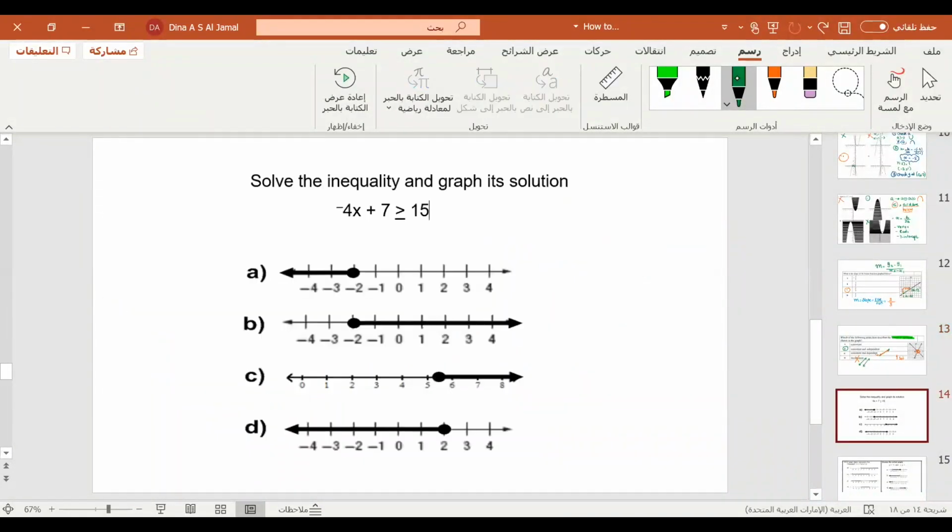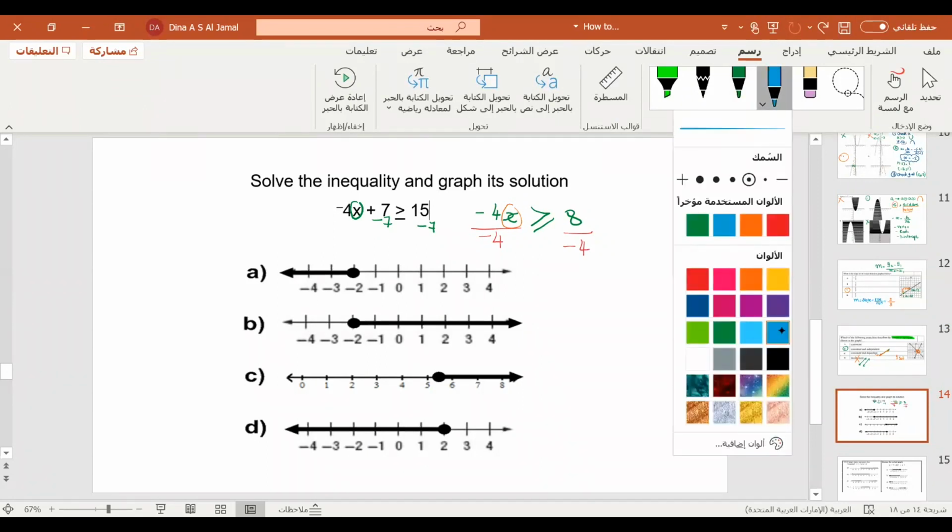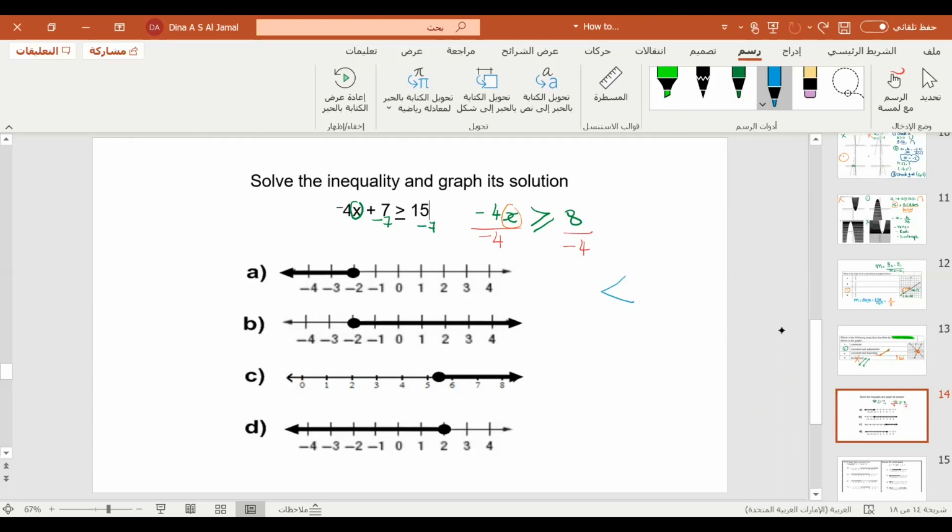Now let's go to the number line of the inequalities. And this is very important for me. Whenever you would like to solve an inequality, just get rid of anything related to x. So here minus 7. So it will be minus 4x bigger than or equal to 8. And now pay attention. I would like to have x alone. That means what I will do, I will be dividing by minus 4 both sides. When you divide by minus value in the inequality, you should flip the sign. So flip it before you forget.